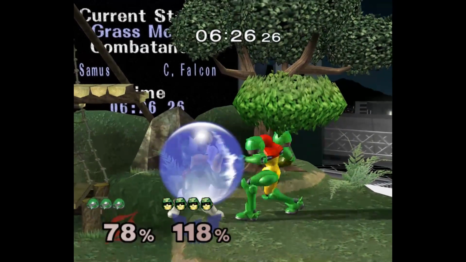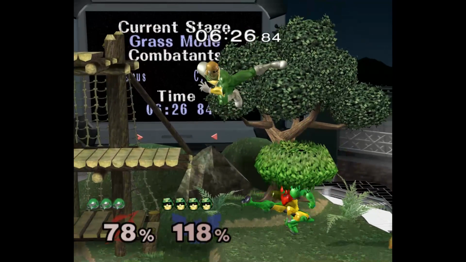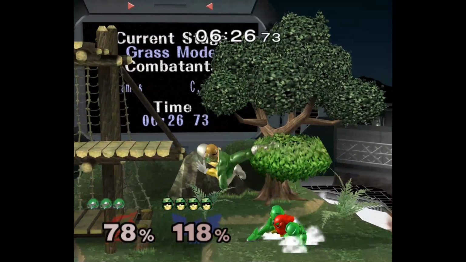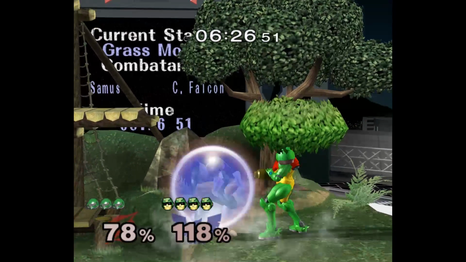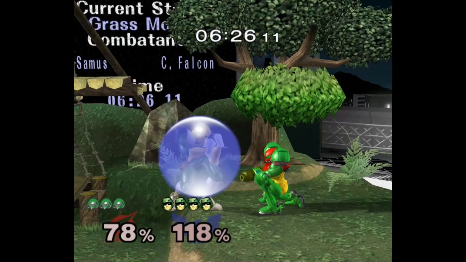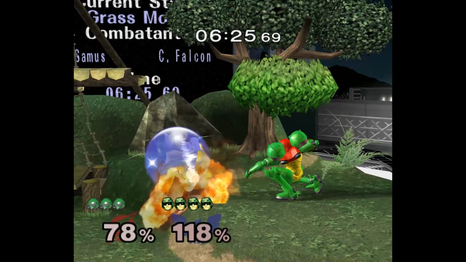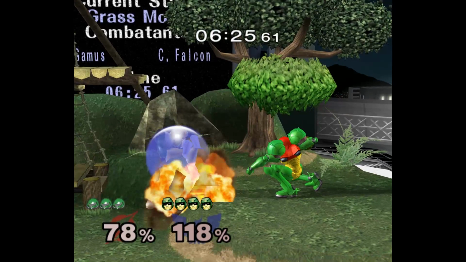And not overcommit. If I'd continued the trajectory of that neutral air, just naturally, I'd have gone way past Samus and I would end up at the edge of the stage. Instead, I've decided to pull back a bit, fast fall, and get down onto the ground. I get my shield up. It's still not the best situation, but I've ended up still in the middle of the stage, and there isn't anything Samus can do to really punish me for that. Whereas if I'd just gone way past, like a lot of players I see do, you end up getting punished really hard.